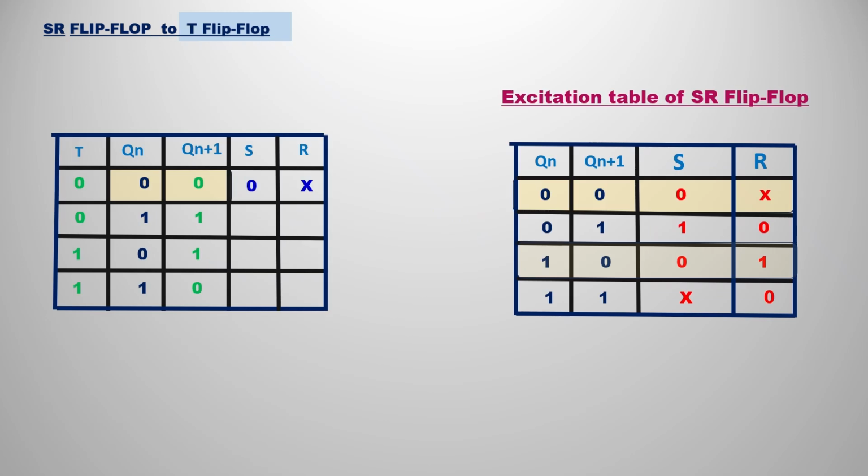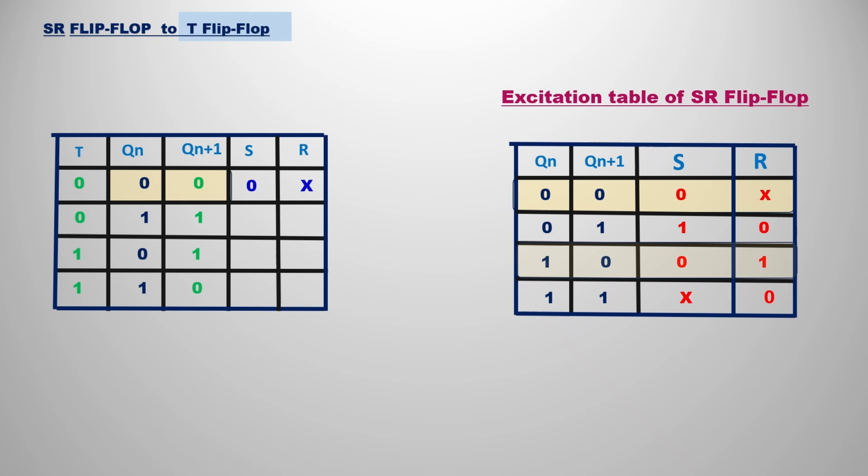Now we are going to implement the T flip flop with the help of the SR flip flop. If you see the T flip flop, if T is 0, nothing will change. The present state would be simply replicated as the next state. If T is equal to 1, I am repeating, if T is equal to 1, then the toggle will happen from Qn to Qn plus 1. So this is the property. You can check out our videos in the description box I am giving as well, since the T flip flop has a separate video. From the excitation table, we are going to fill S and R, following the same concept.